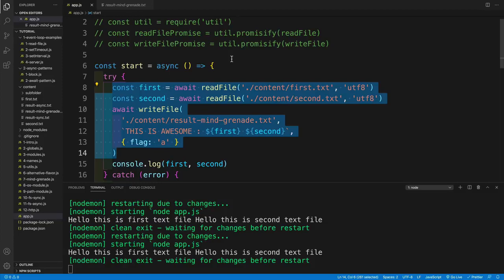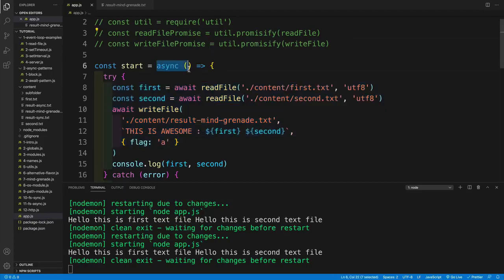Again, some things will be provided to us by default. So libraries will provide the functions that return promises. We'll right away have the callback functions that we'll just set up as async, and hopefully you get the gist.